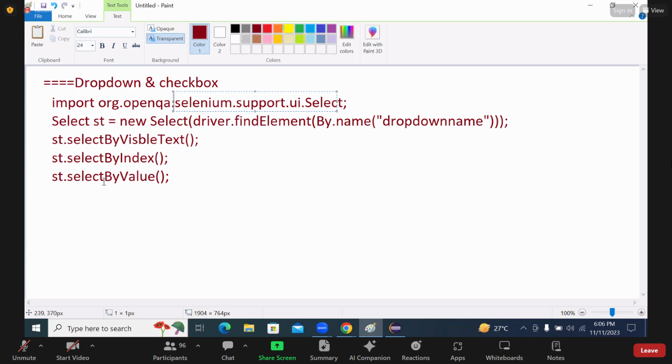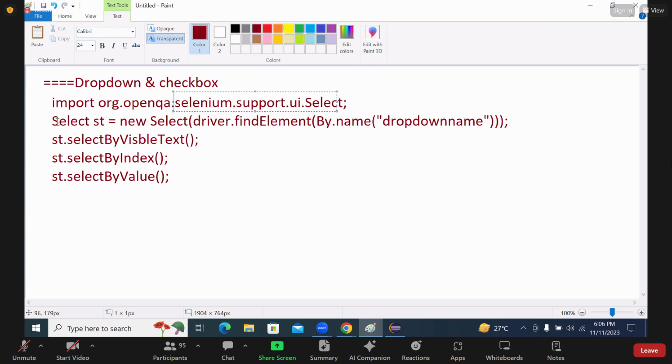These three methods we need to take care of.